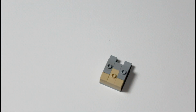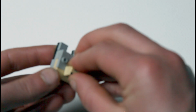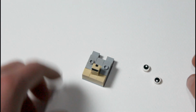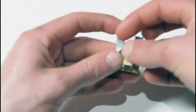Then for the facial features, so for the snout we're going to get 2 1x1 tiles, put those together and put that on the jumper plate, like so. And on top of that we're going to get a custom painted jumper plate to represent his snout, his mouth and nose right there. To paint this I used a fine permanent marker, so if you want to do that yourself, that's fine. And then I just need 2 Lego brand printed eyes. And then we can position them looking at the nose, just like in the game.